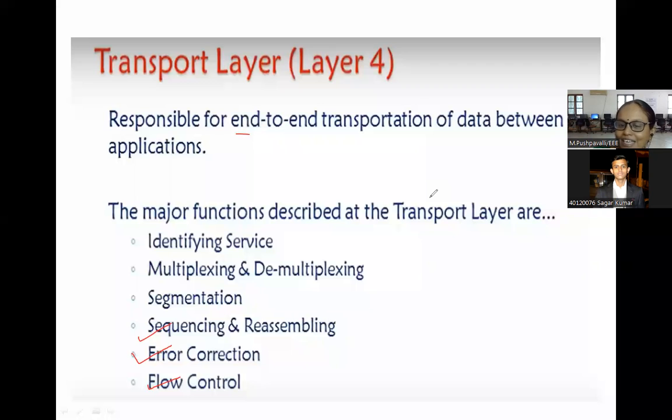That's why I told you the IP address is fixed and cannot be changed. But the MAC address will be changed accordingly as the data is delivered from one node to another. You all know we were talking about the IP address in the network layer, the MAC address in the data link layer, and the port address in the transport layer. Combined together, only this layer will take up this.